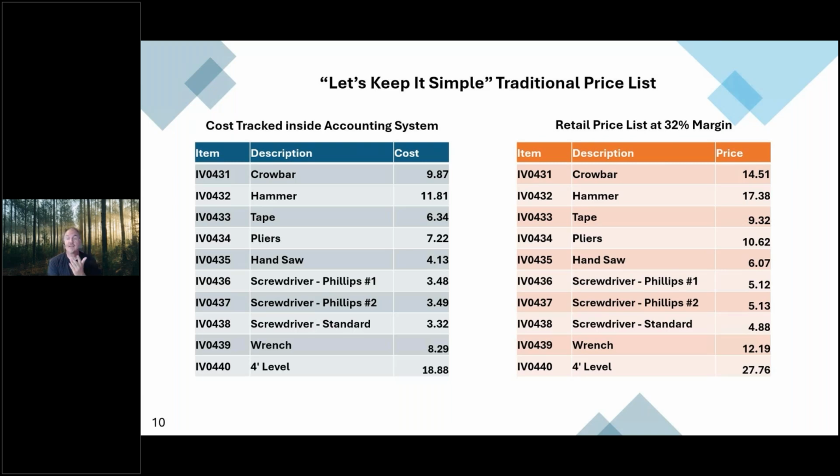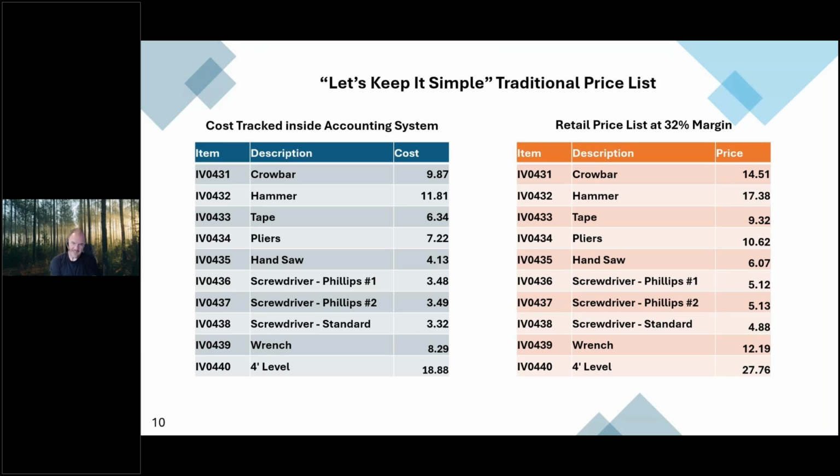And we'll say, I need a 32% margin. It varies what you need to figure out what your margin is. But for this company, as an example, we say, hey, I want 32%. And that will give me a great rate at which to make sure that I'm covering my operating costs and I'm making a decent profit so that we can stay in business and we can grow. So they copy all 10 items in their inventory list over into a price sheet. And they love their price sheets.